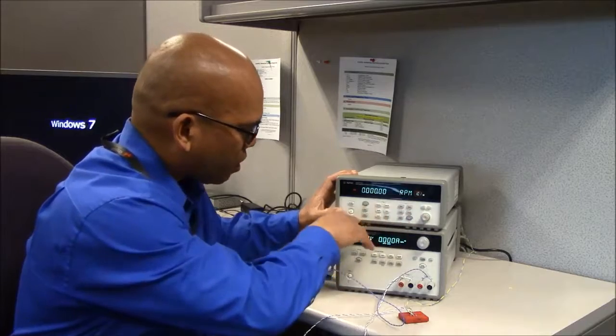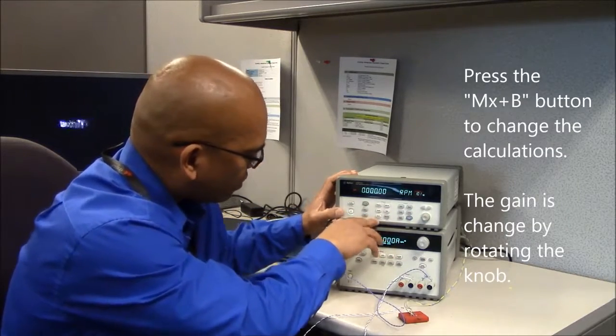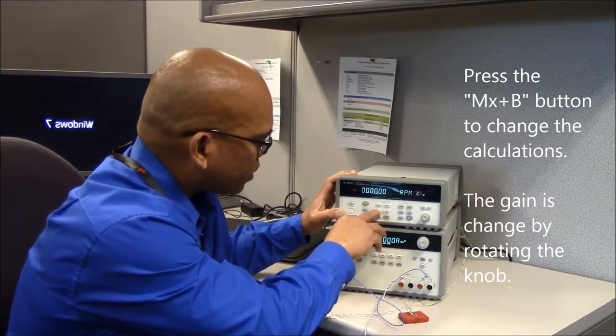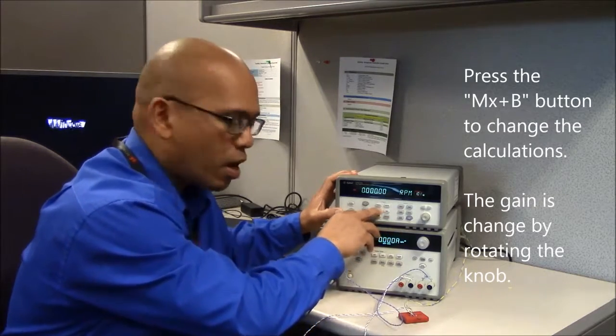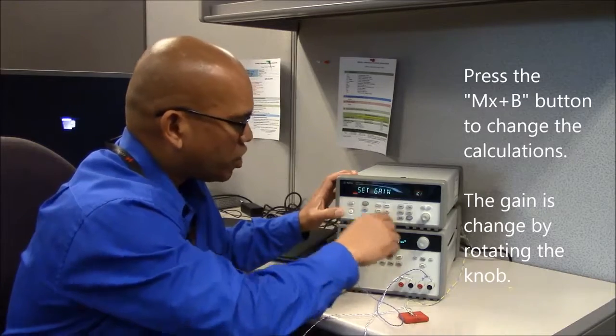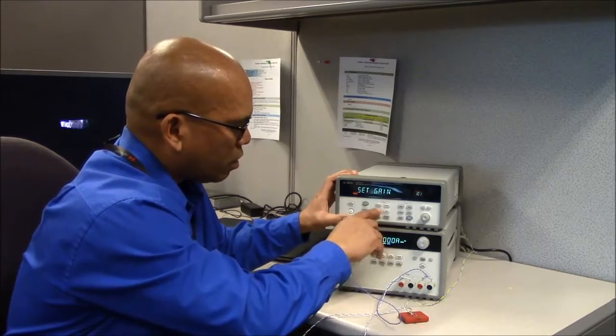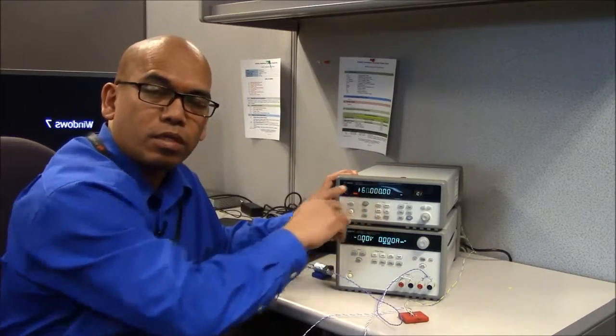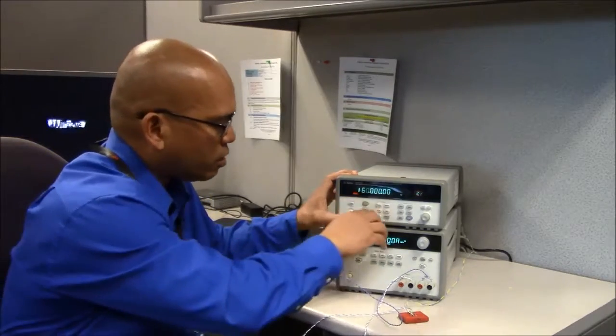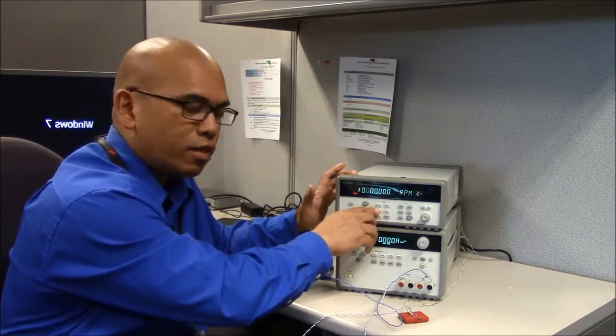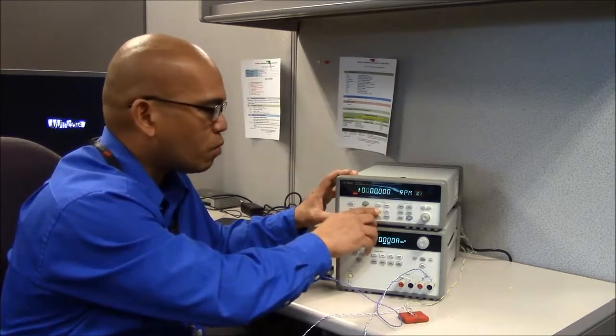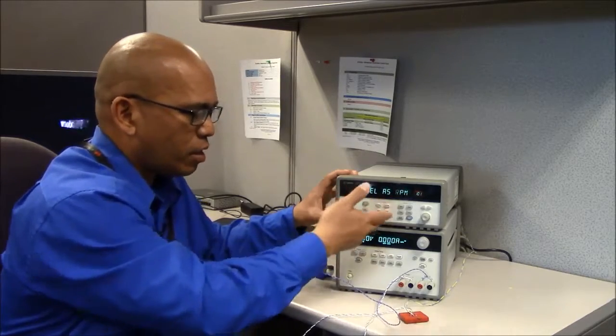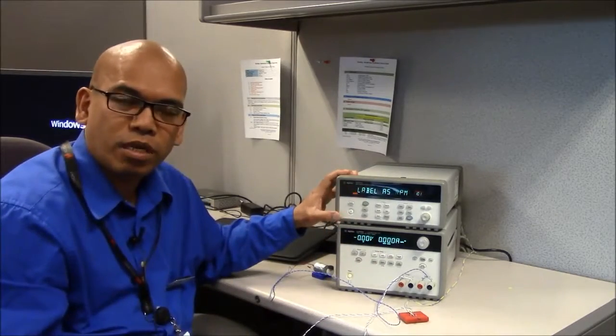Now to program the DAQ, we need to go to the channel that we need to program and then set the gain. As you can see, I already programmed the gain to be multiplied by 60. The offset, we don't need anything on the offset, so I'll just leave that at zero. And for the label, I already named it as RPM instead of Hertz.